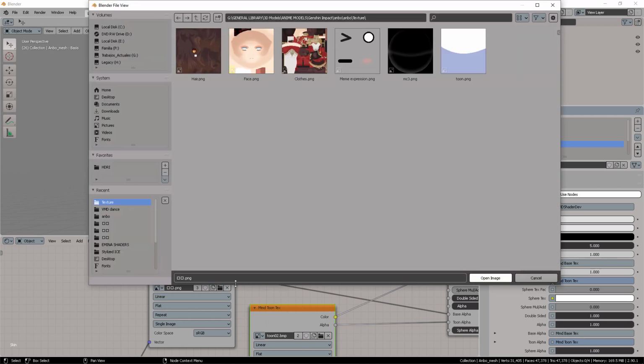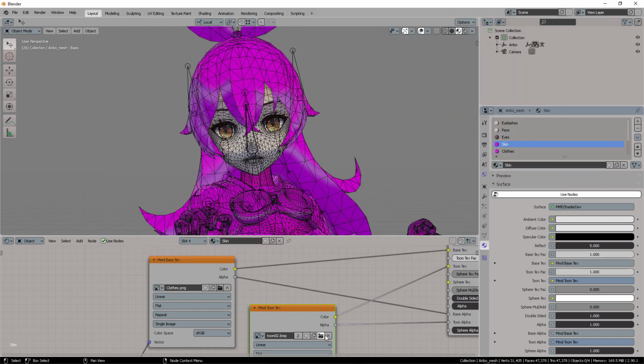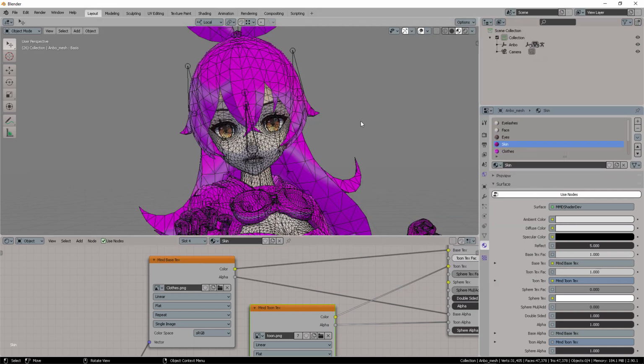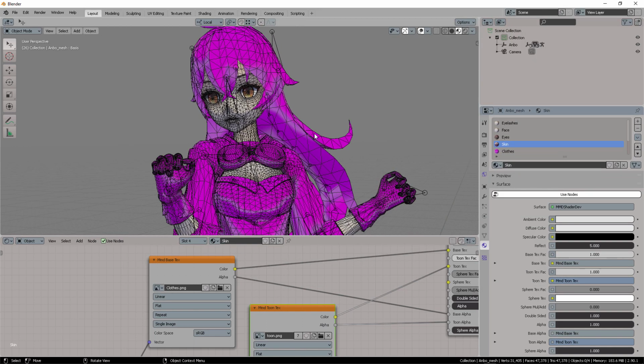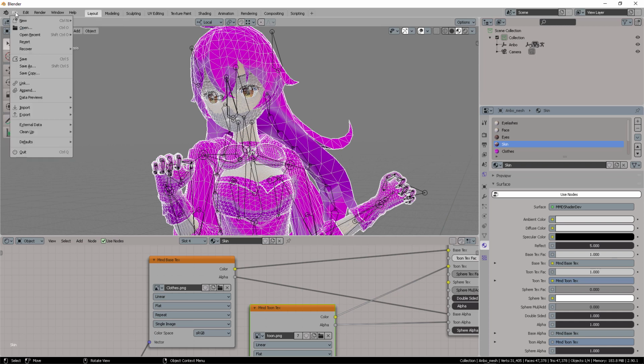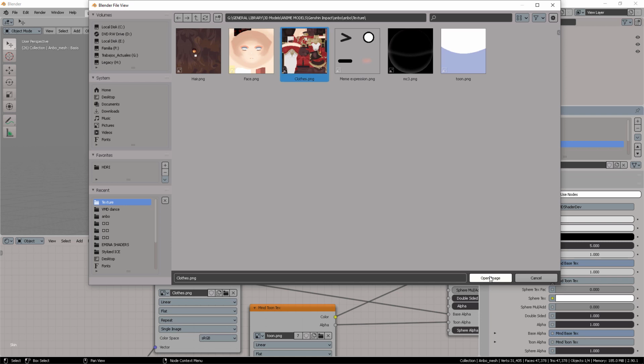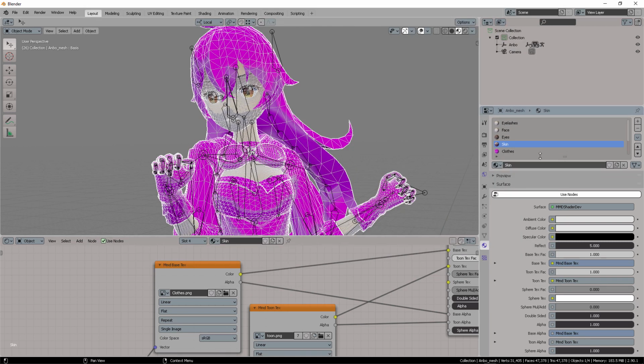Let's go for the skin. Open the skin. Select clothes because I can see her skin there. And over here, you can also target the toon PNG. Okay, I'm doing this manually, but expert users can just quickly select the model, come here into File, go to External Data, and then make all paths relative and make all paths absolute. So this is the way, or find missing files. This is the way you do this. But since the original nodes were targeting erroneous texture, you need to fix that directly at shader level. So that's why we're doing this one by one, hand by hand.